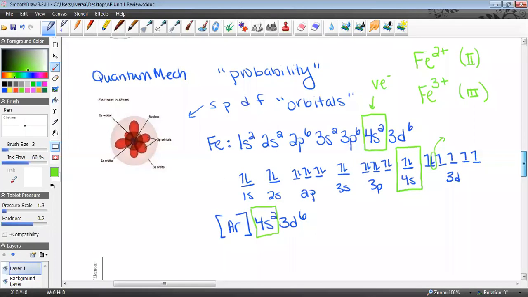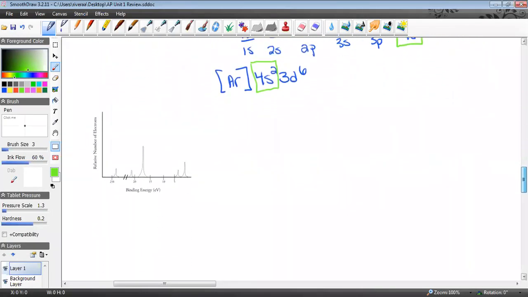All right. So another graph and type of thing that you're definitely going to see on the AP exam. On the y-axis right here, you've got your relative numbers of electrons. So the peaks here are representing how many electrons are in that orbital. And binding energy is the same thing as ionization energy. It's how much energy you need to put in to remove those electrons from those orbitals. And what's confusing about these graphs is they go from high to low. So be careful when you read the x-axis.